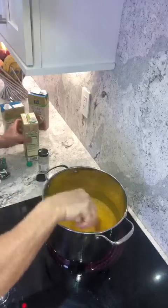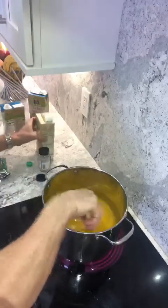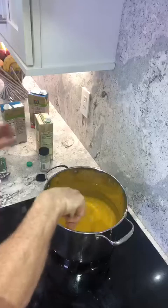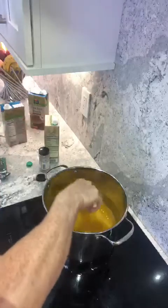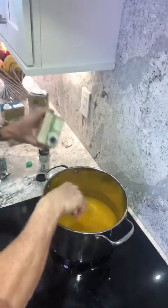But I'm just gonna keep adding a little bit at a time so I know how much to add. And this probably will be just enough for 4 cups. There won't be any leftovers of the soup probably. So 4 bowls of soup, I'm sorry. I'm just gonna add a little bit more. I like to do it really slowly because we won't have any more pumpkin to add. And then just keep adding a little bit more.